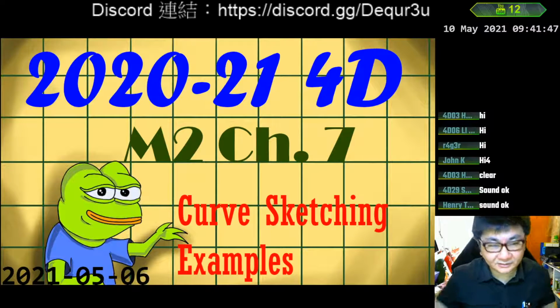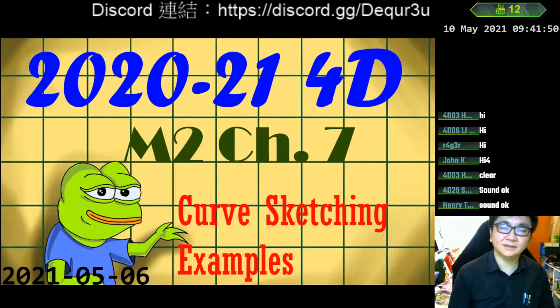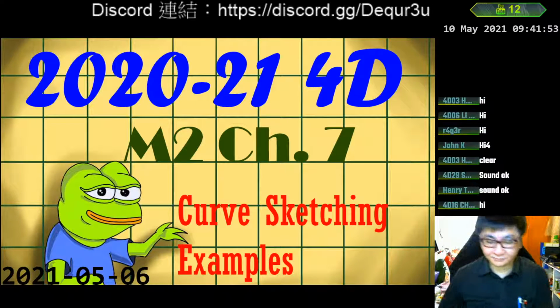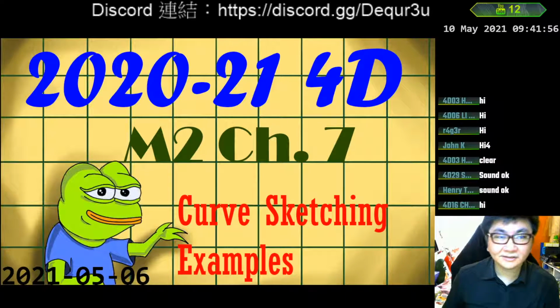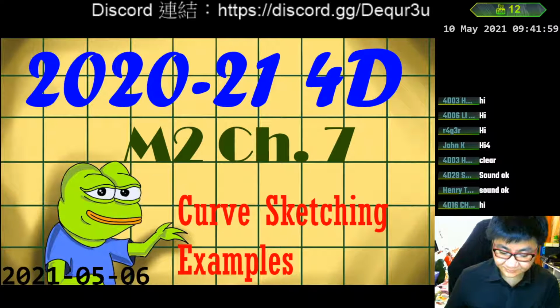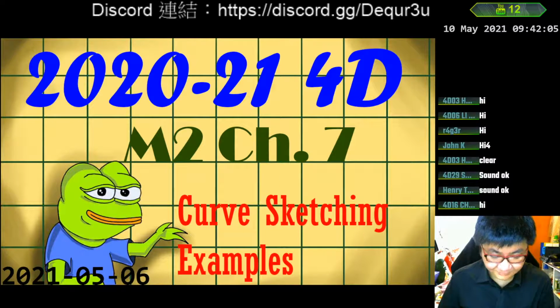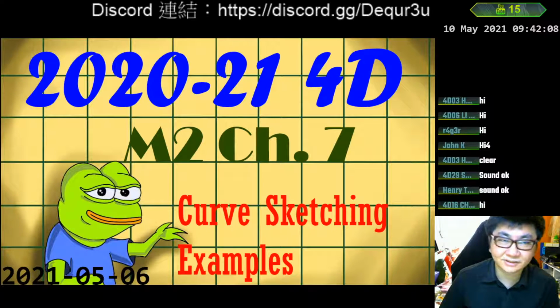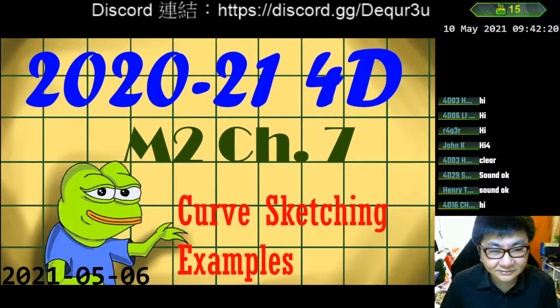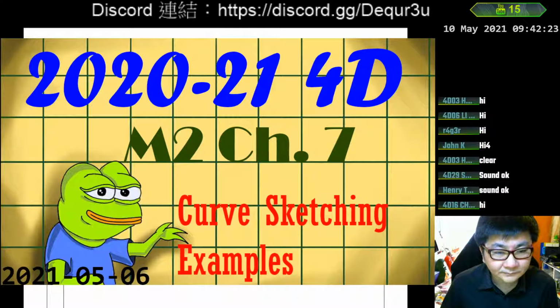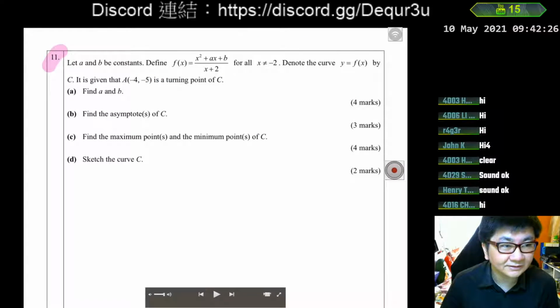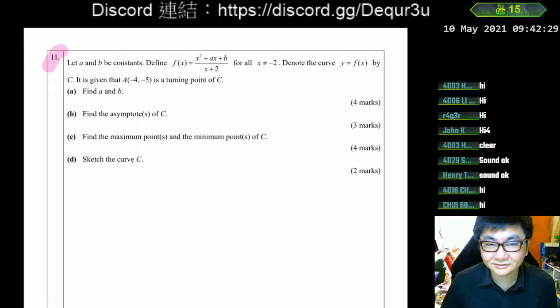So today it will be the last session of talking about curve sketching, and we will still use the curve sketching worksheets that I sent to you and that we used through the past few lessons. This time we will see the last example, question 11 of the curve sketching worksheet. I'll change the display to the worksheet first. If you have arrived here but have not yet said hi, please do so in the chat box.